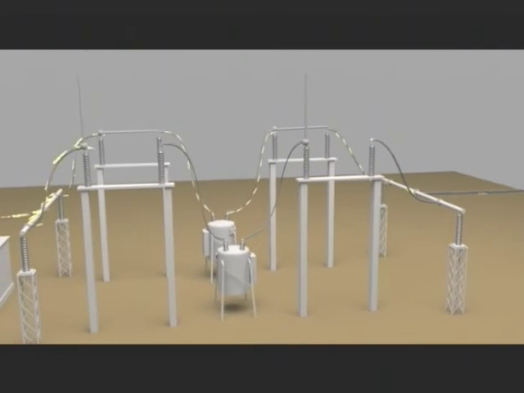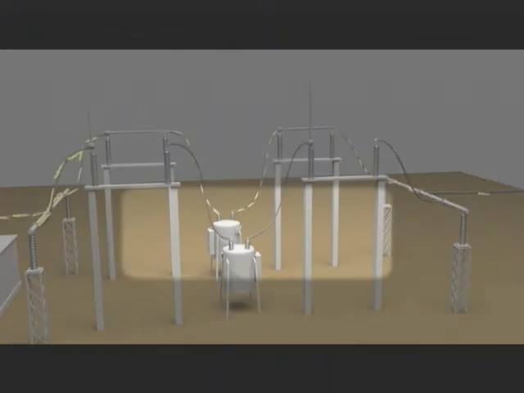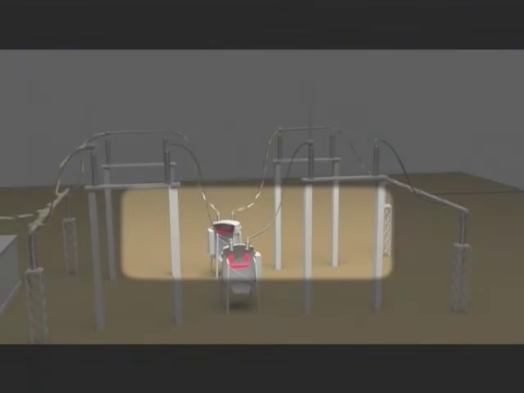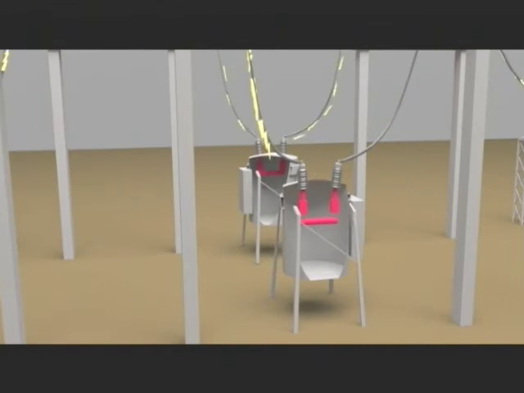Now let's say the main circuit breaker had to be taken out of service for maintenance or repair. While it's out of service, we'll maintain power to the distribution lines through the bypass circuit. Now here's the switching sequence we'll use. The first thing we want to do is establish a parallel path for current to flow through the auxiliary bypass circuit breaker and switches. First, we close the disconnects, and then we close the circuit breaker to actually make the connection.